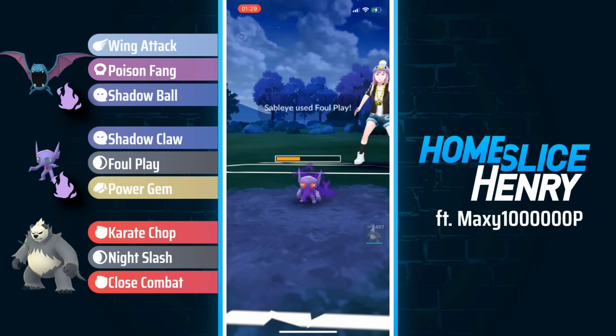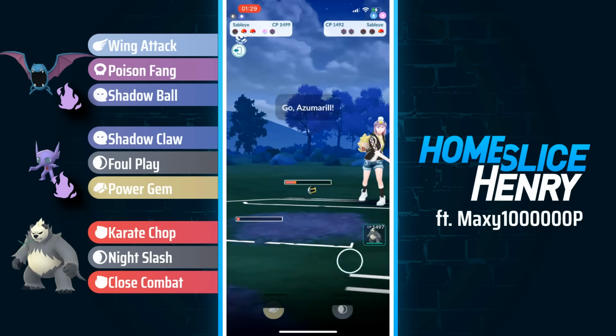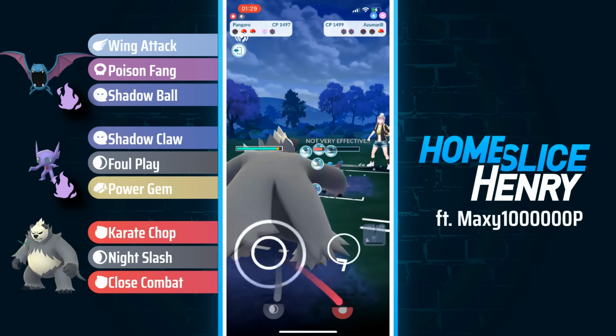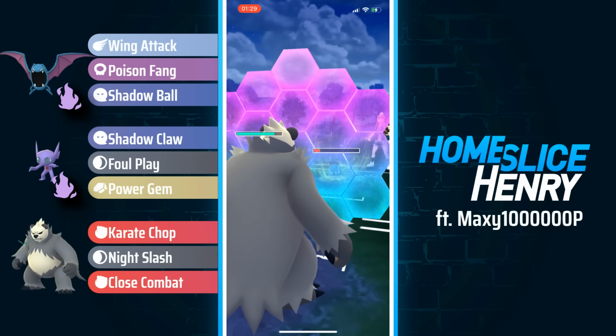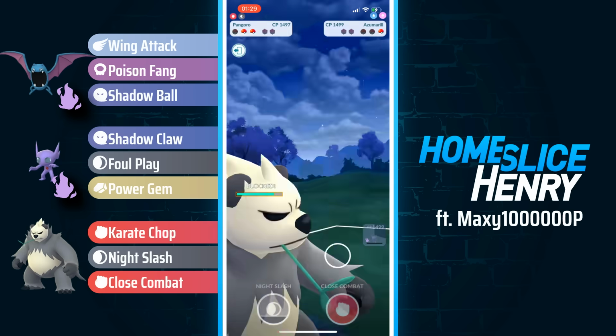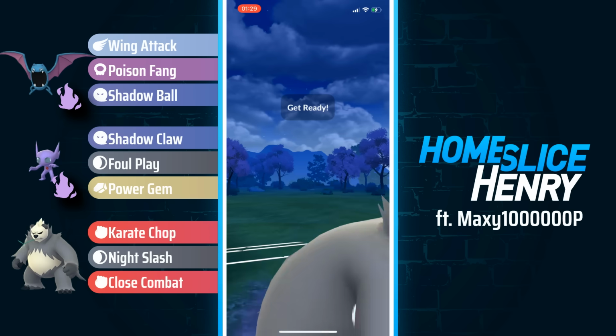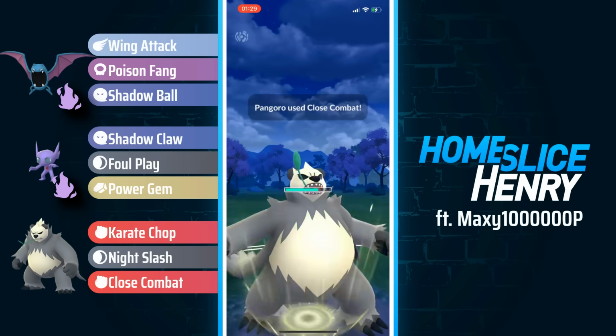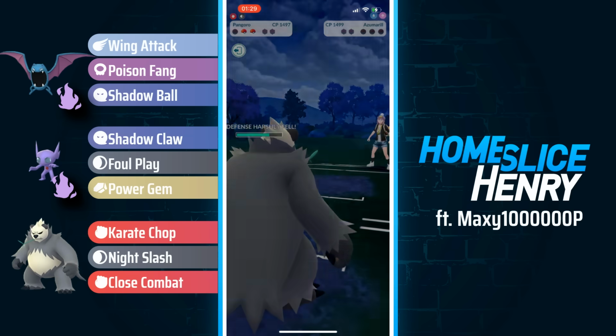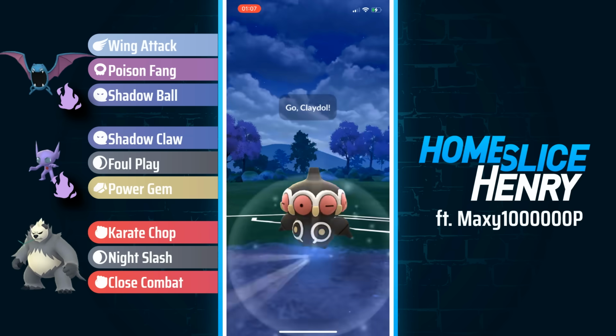Pangoro, never a big fan of going up against Fairy-type Pokemon, but in this instance, the Azumarill has already taken just way too much damage, so Pangoro will very comfortably be able to shield and secure the victory here. Pangoro going for a pretty significant overfarm as well, just to show a little bit of dominance. Close Combat KOs Azumarill, and that's a good game.